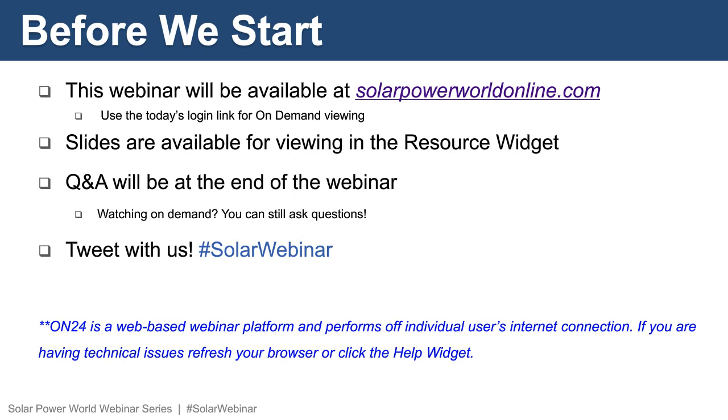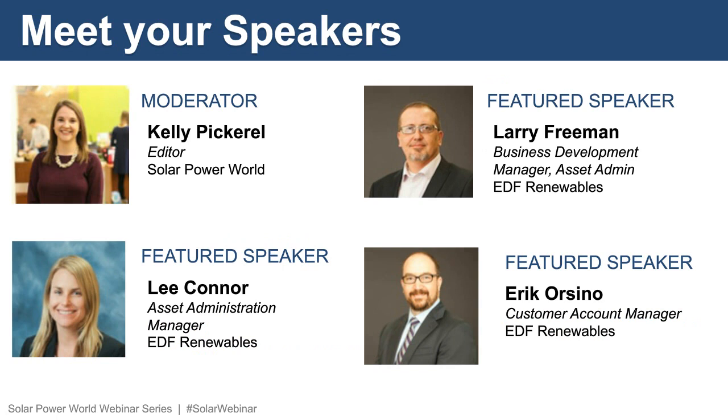So let's get started with today's webinar, People, Tools, and Planning for Success, What is in a Good Asset Manager's Toolbox. Today's speakers are Larry Freeman, Business Development Manager, Asset Administration, Lee Connor, Asset Administration Manager, and Eric Orsino, Customer Account Manager, all with EDF Renewable Services. They will share items in their asset management toolbox, including software and automation that enable them to optimize site operation. And now I'll turn it over to the EDF team.